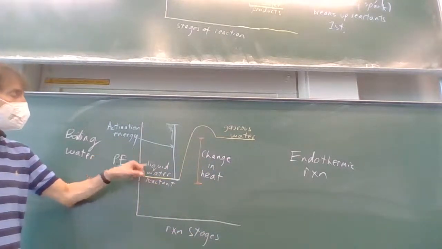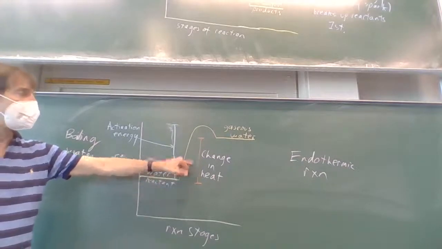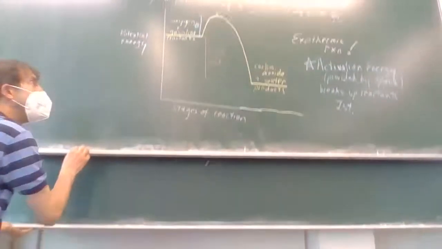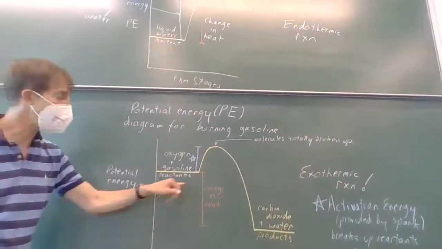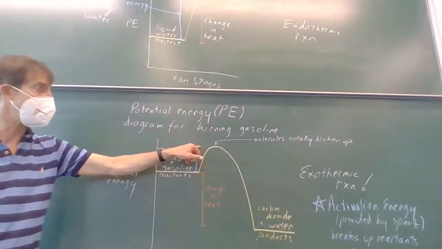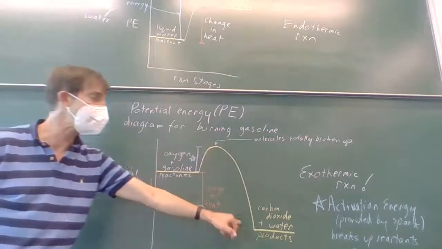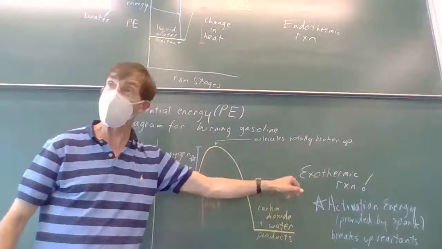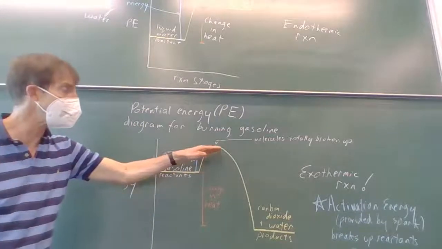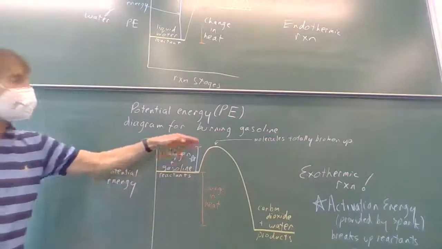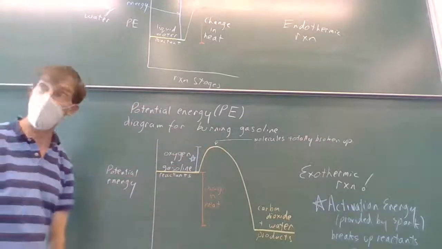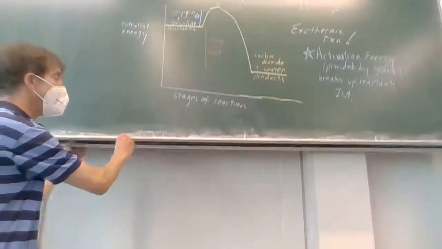So for something like boiling water, I got to really put in a lot of heat to get the water boiled. For the other one, I don't have to put in much heat at all to break up the gasoline, and I get a lot of heat out. So when heat is released, that's exothermic, and I have a really big down. So I get like a big downhill if it's exothermic. If it's endo, it's an uphill, isn't it?